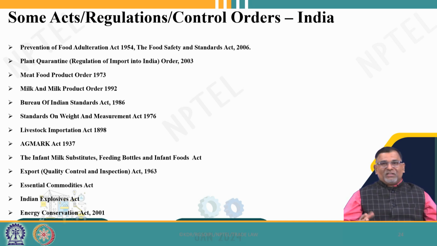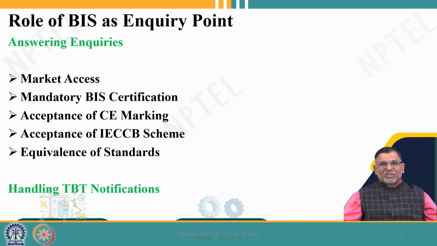So, India has a sufficient number of laws. It is not the case that there is no law to deal with food safety or packaging or labeling. There are numerous legislations, and here we can see the inquiry points. The BIS looks into questions regarding market access, BIS certification, the CE marking, acceptance of the IECEE CB scheme, equivalence of standards, and also handling of country notifications. So, BIS is the nodal agency, or inquiry point, with regard to the TBT Agreement.